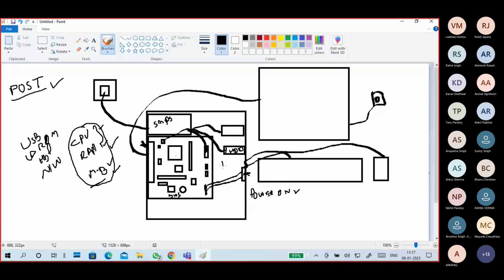The hard disk contains the MBR record, right? Already we discussed that one, MBR and GPT. I'm telling it in one way, guys. One type means BIOS, MBR. If in case you have UEFI, then it is GPT.